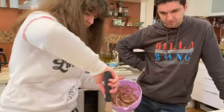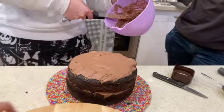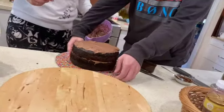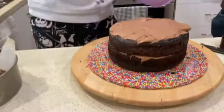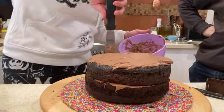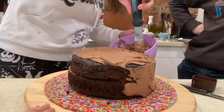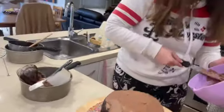And this is where the lazy Susan comes in handy. Alex, if you lift up the cake board, lift up this cake and put it on here, so that Serena can spin it around. There you go. Voila. Perfect. Great work.